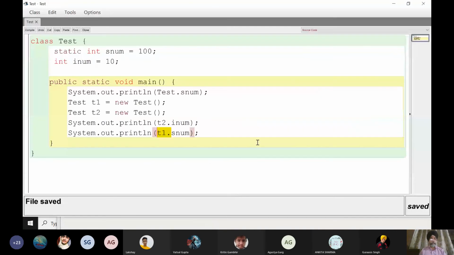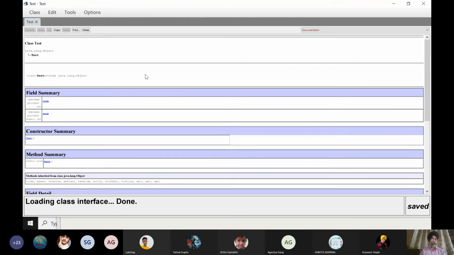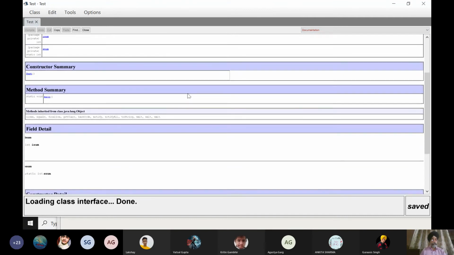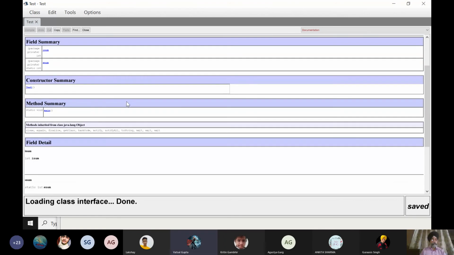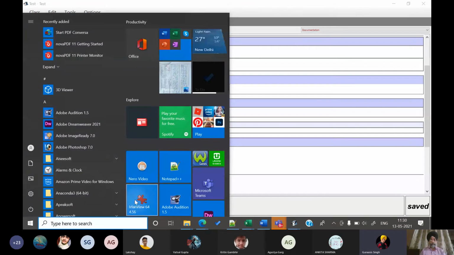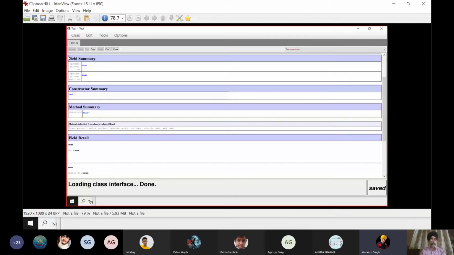Let me just show you. Can you see the screen right now? Yes, sir. Okay. I'll just show you the documentation for this. On the right hand side, there is something called source code and documentation. Can you see that? Yes, sir. When I click on documentation, it shows me the documentation. All right. And can you see the constructor summary here? Can you zoom in a little bit? It is not zoomable. Okay, just a second. Let me print screen. Yes, sir. Constructor summary.